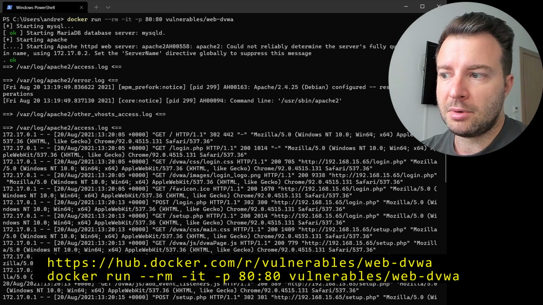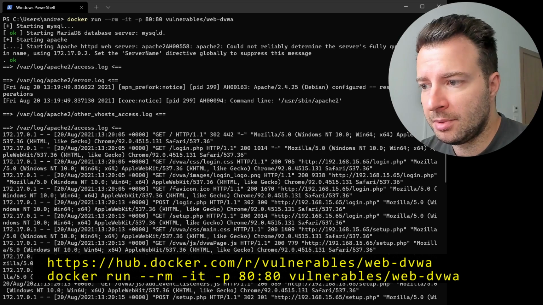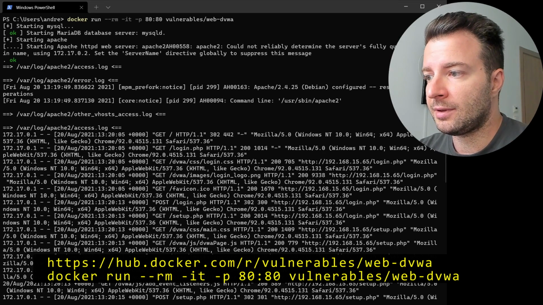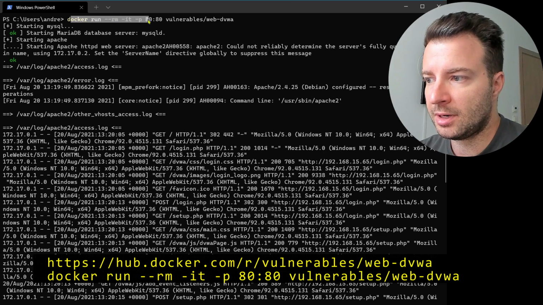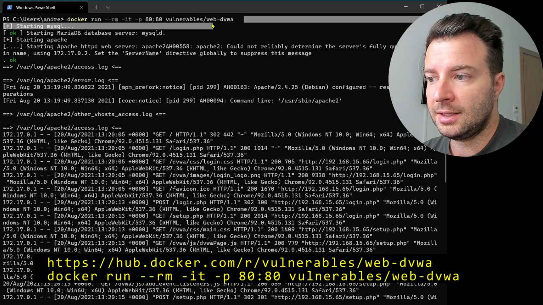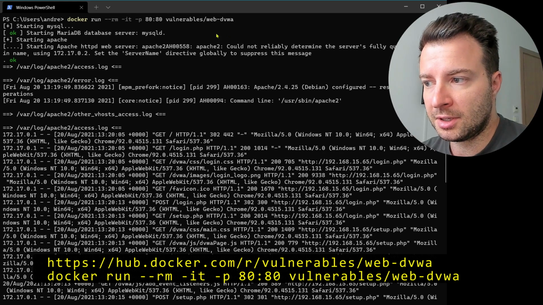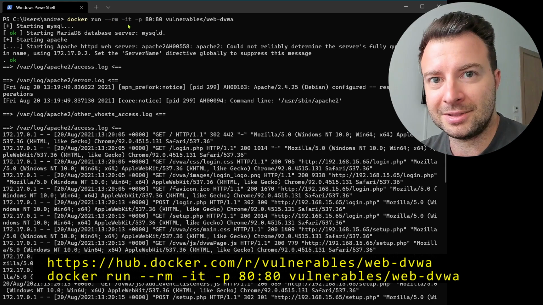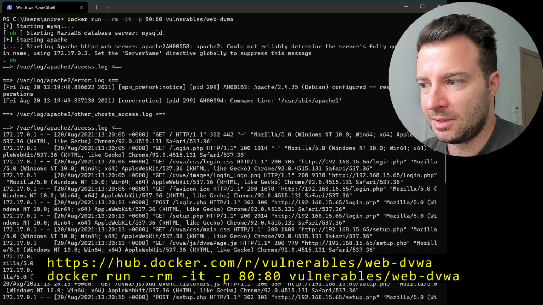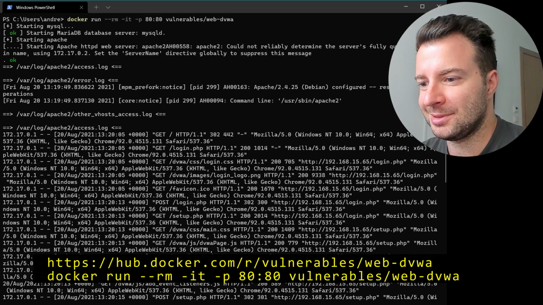If you're curious, you can run this Damn Vulnerable Web Application as a virtual machine, or the recommended way, I would say, simply because it's so much quicker and easier, is to run it inside of a Docker container, which is exactly what I did right here. You can see the command to run this as a Docker container. The image is publicly available on Docker Hub, and anything else related to Docker is going to be a whole different training. All right, so for now, let's get back to Burp Suite.